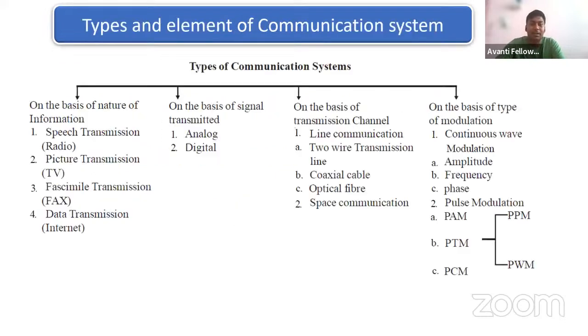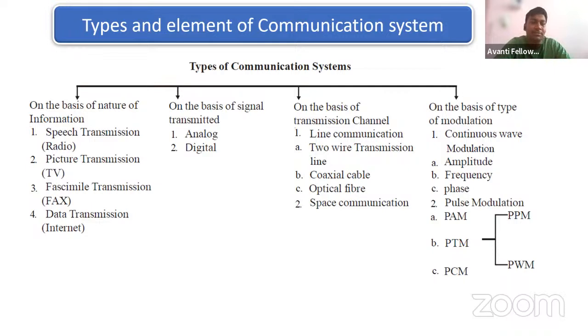As you can see here, these are some types of communication system. As I am speaking in front of you, I am making a sound wave, and this sound wave is converted into electrical signals by using a microphone. These electrical signals are transferred by the computer in the form of data signals, which are transferred to your mobile phone and laptops in the form of the internet. In this way we can transfer signals, usually converting mechanical signals into electrical signals.